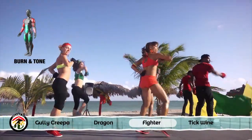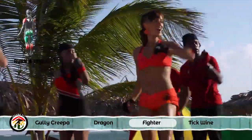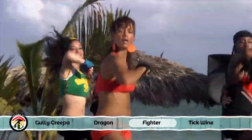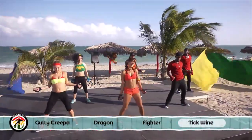1, 2, 3, 4, 5, 6, 7 and stop. 1, 2, 3, 4, 5, 6, 7 and twist. Nice. Punch it out and twist. Good. And tick it out. Here we go. Tick. Tick.